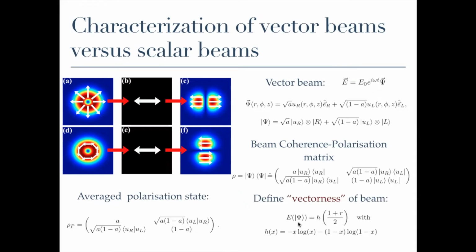And this is related to the concurrence. So in fact, I didn't write it down here. The average degree of polarization I used here, a measure from quantum mechanics, is the entanglement of formation. But this is related to the concurrence, and one can prove now that the average degree of polarization is dual to the concurrence. So you can say if the average degree of polarization is P and the concurrence is this entanglement measure C, then P squared plus C squared is always equal to 1. Okay, and that means you can use either or to characterize the vectorness, or if you want, the entanglement that is present in these beams.